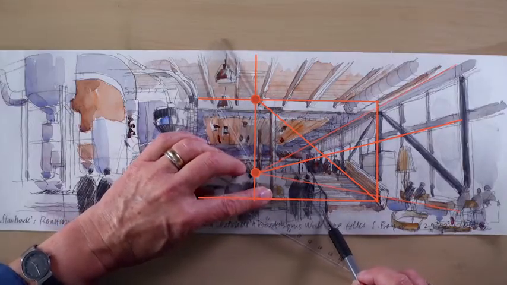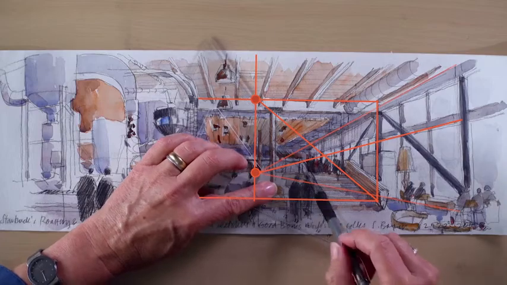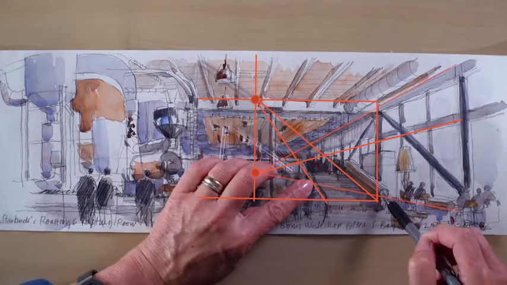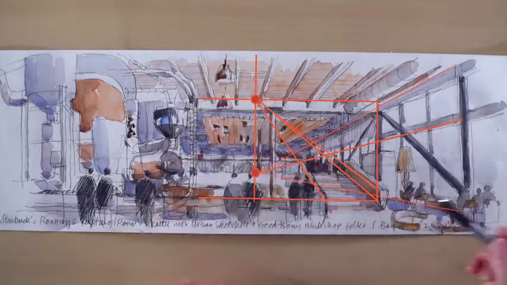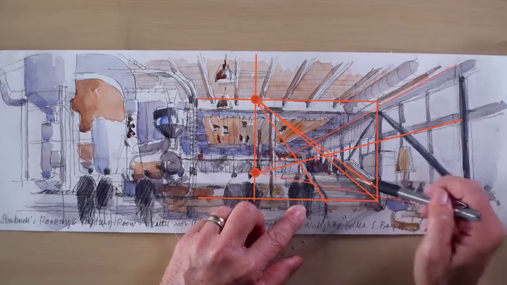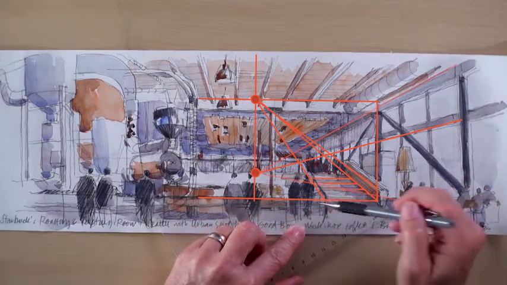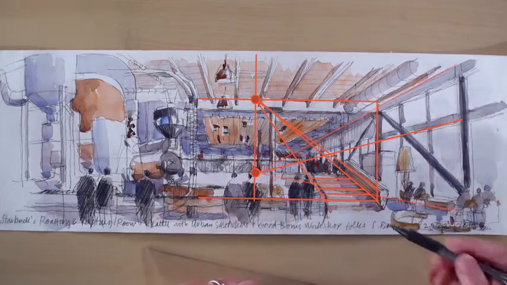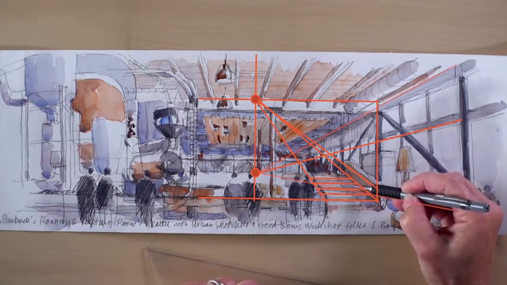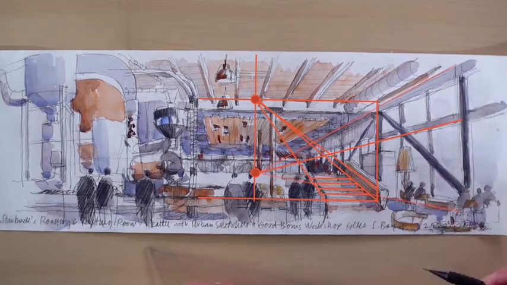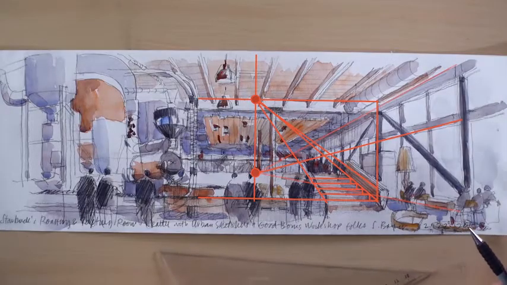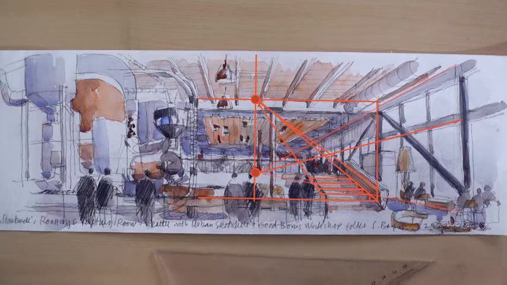So for this side, I would use that vanishing point. For the railing, I use that vanishing point. For this railing, I use that vanishing point. And then once I have the wedge drawn in, the wedge of cheese, I can just lightly draw in the lines representing the treads and the risers. And then if I want to, I can actually add that kind of zigzag at the edge of the stairs. And then I added a little paint for the riser, the raised portion. And then I left the top, the tread, white so that it feels like light's hitting it. So that's how stairs worked in this interior sketch.